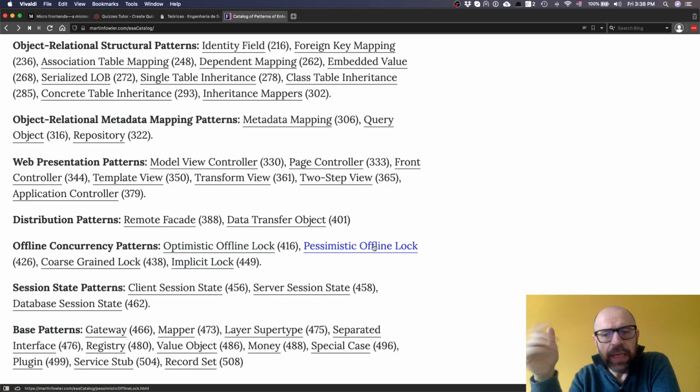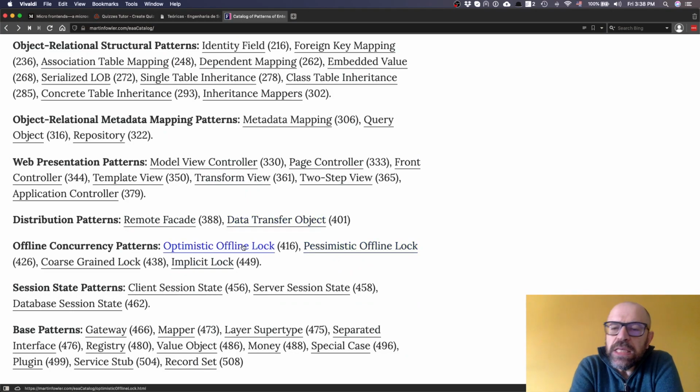Locking at the beginning is easier if you use a transaction script, but if you have a domain model, it's quite impossible to do it because actually at the beginning you don't know all the objects that you are going to touch. While if you have a transaction script, maybe you can know what is going to be inside, which entities you're going to access. Okay. These ones are easier to implement.